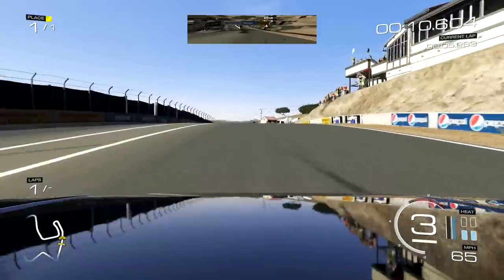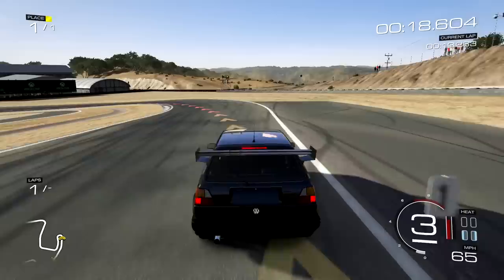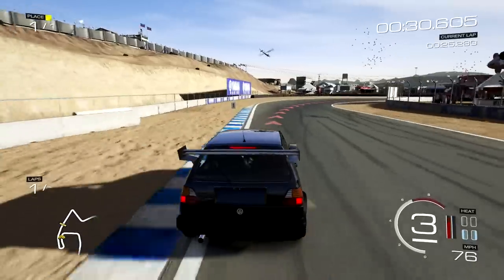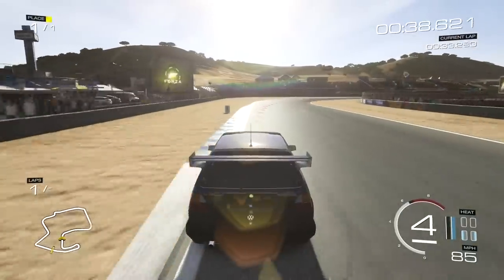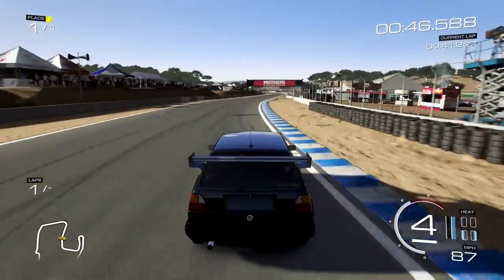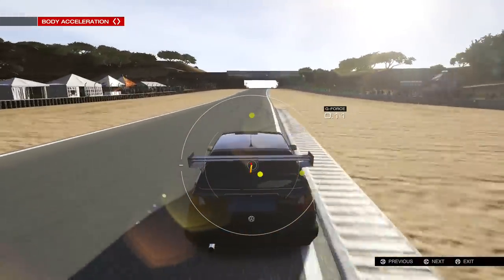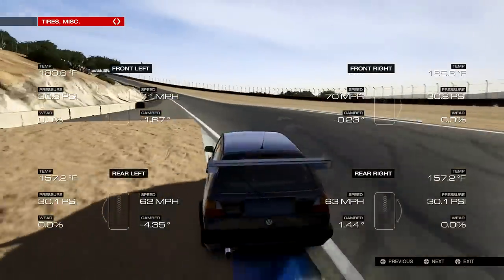I didn't go into tires and all that — let me make sure I'm in the right view. Wait for the tires to warm up. I can already tell the brakes are wrong — I locked up the fronts. Turn-in feels good though; I was able to hit the gas pretty hard coming out, which felt nice. Once the tires warm up I'll show you what I mean about the brakes. I blew through that last turn looking at my speed — telemetry shows around 30 PSI and things definitely aren't warmed up yet.